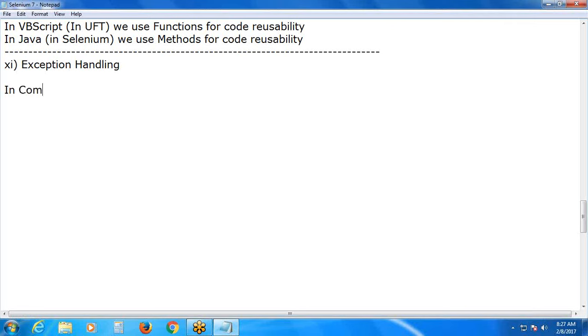In computer programming, exception is an abnormal condition.